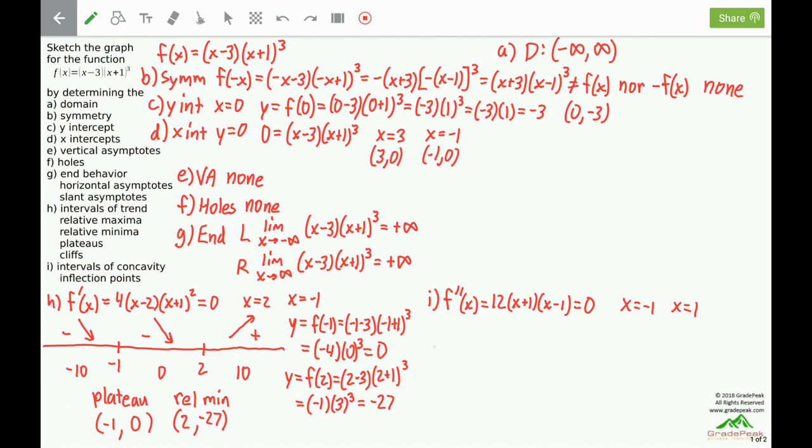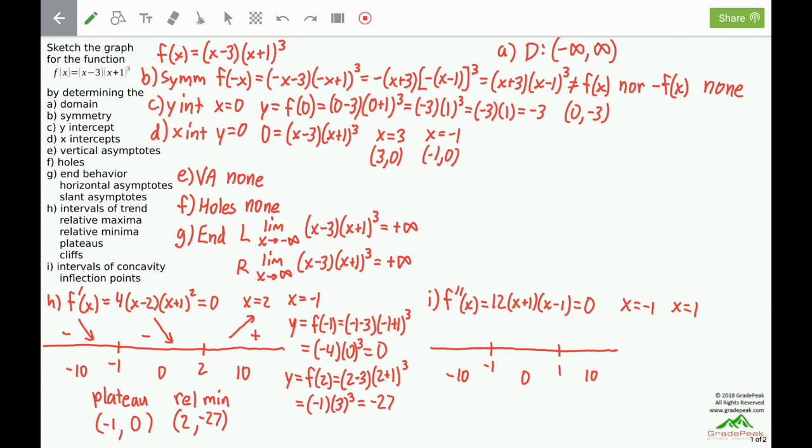We can now draw a domain line. It has no left end because it starts at negative infinity, and no right end because it ends at positive infinity. We can put all candidate numbers on here in order. Negative 1 comes first, then positive 1, which splits the domain interval into 3 separate intervals. We can pick a test value in each of the intervals. The first interval, negative infinity to negative 1, we can pick negative 10. The next interval, negative 1 to positive 1, we can pick 0. The next interval, positive 1 to positive infinity, we can pick positive 10.